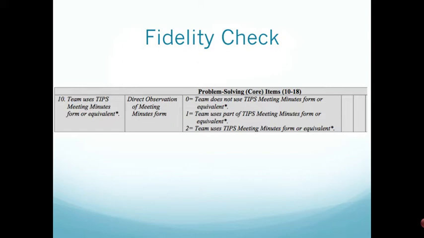As we work within infusing TIPS as our problem-solving process, we also want to be continually checking the health of our team. If we're using the TIPS Fidelity Implementation Checklist, you'll see item 10, that the team uses the TIPS Meeting Minutes form or equivalent. If you're using the TIPS Meeting Minutes form, you would be able to award yourself 2 points.